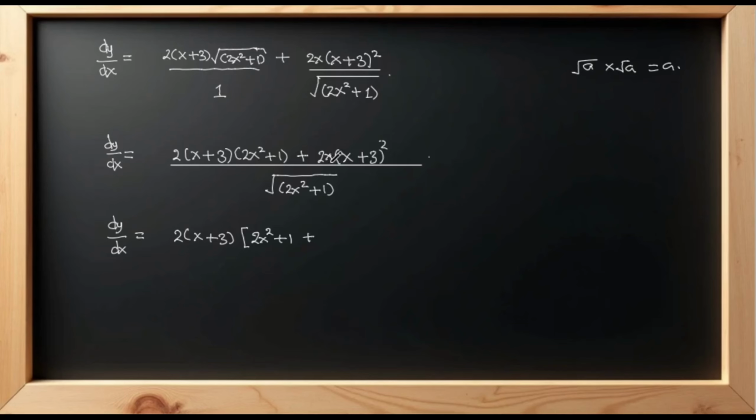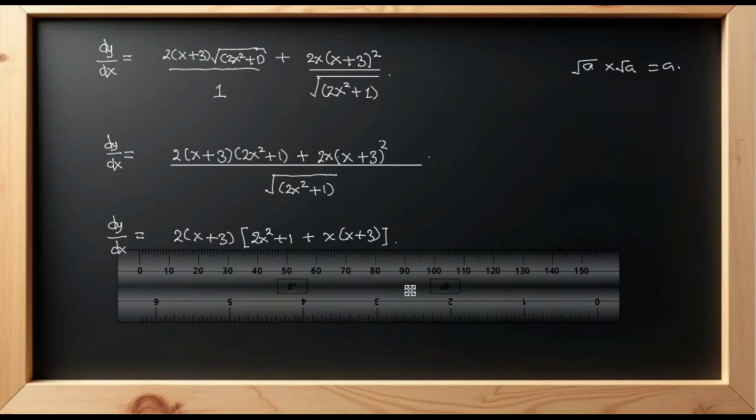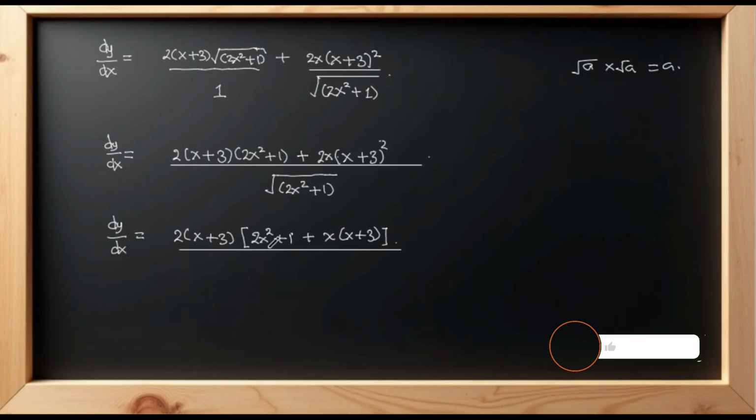plus, on this side the remaining quantity is x, and one of this bracket, that is x plus 3, because the other one is out here. Meanwhile, when you multiply all of them, it must bring us this. Then here we are done with factorization, so the terms in a square bracket can again be simplified to come up with one bracket here. So the denominator still remains, and that is 2x squared plus 1.